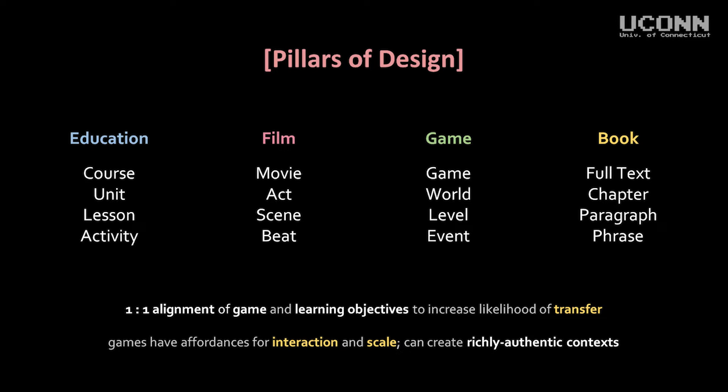The only way to get students to apply information is if you can show them a context in which it makes sense — where they would actually apply it in the real world. So when designing lessons or educational games, we're always thinking about the one-to-one ratio between the learning objective and the game objective. If we can get students to apply in the context of a game the thing we want them to do in the real world, it reduces the barriers to transfer and makes it easier for them to understand why and how to learn something so it can be utilized outside the classroom.